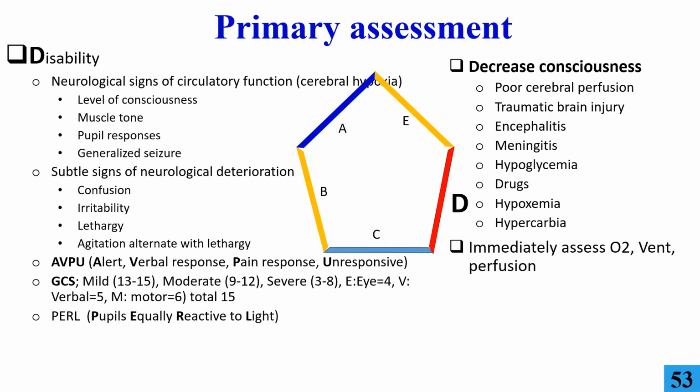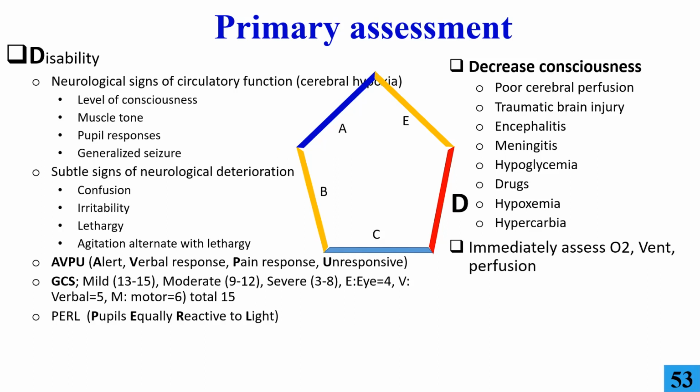even hypocarbia also can cause it, because hypocarbia decreases perfusion. So it's important to remember when your blood gas is low, you should not be happy, okay? Because sometimes I come to the unit and I find the PCO2 is 18 or 20 and nothing has been done for the baby. So it's very important to remember not only hypercarbia causes change of level of consciousness, but also hypocarbia.